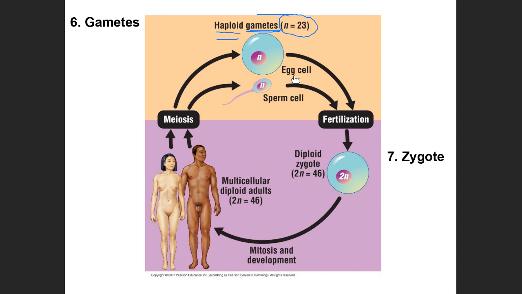I'll talk about this when I go over the second type of cell division, meiosis. Meiosis only occurs in the ovaries in females and the testes in males. That's the only site you see this type of cell division. It's a special type of cell division because I said the majority of the cells of our body are what in nature? Diploid. So this is a more complicated type of cell division.